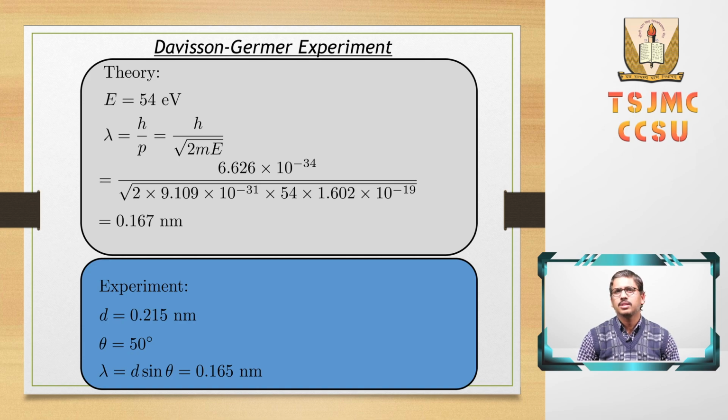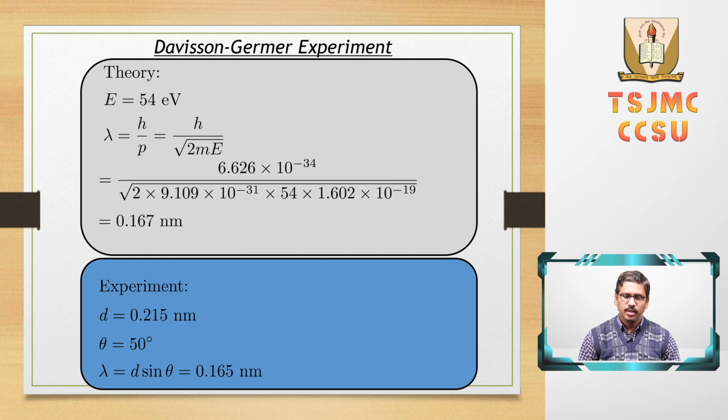So it also describes the wave nature of a particle, or it supports the theory of de Broglie, which said that a particle possesses a dual nature, like light. This slide simply gives you a simple glimpse of the analysis done by the Davisson and Germer experiment. Here is the theory, and below are the experimental values.